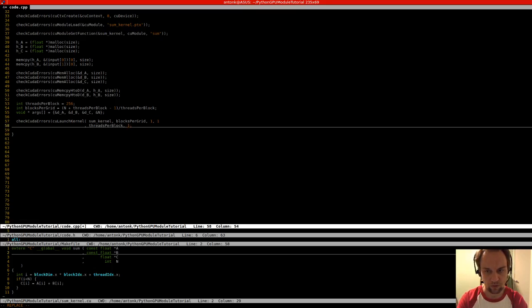However, if you have a three-dimensional kernel, that is, you have X, Y, and Z here, then you can specify threads per block and blocks per grid. In that case, it would be threads per block X, and blocks per grid X, and then Y, and then Z.